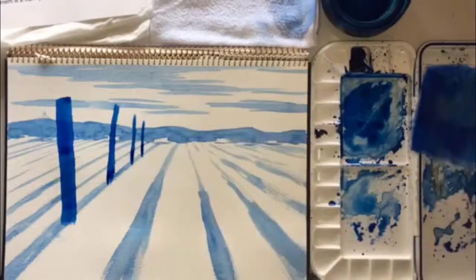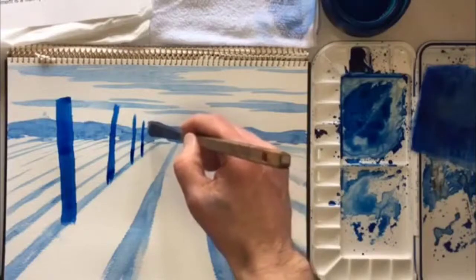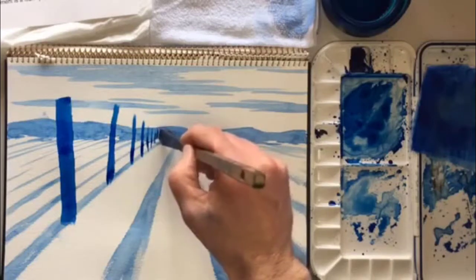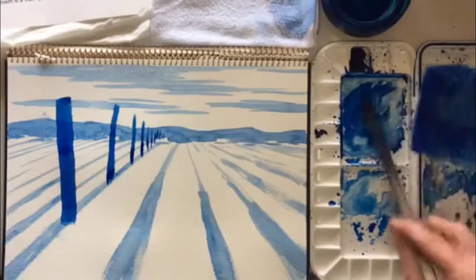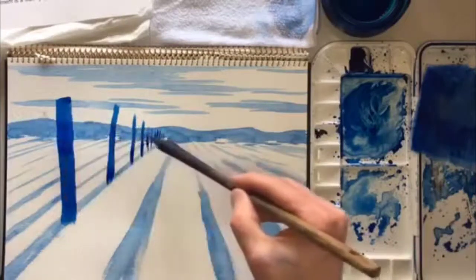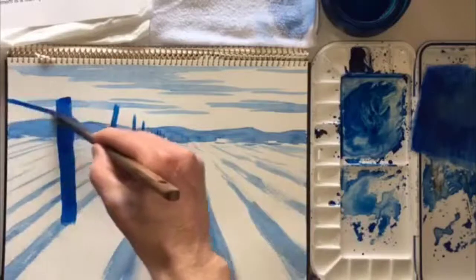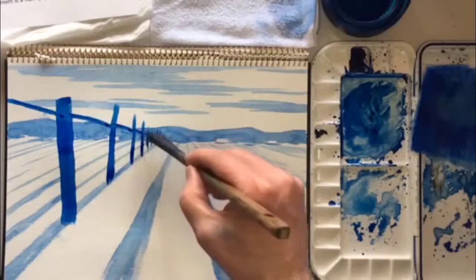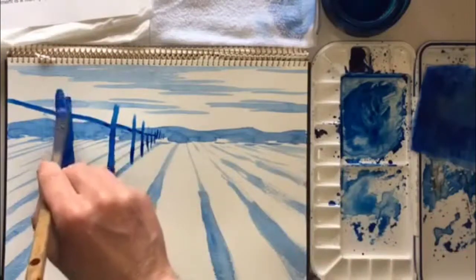And now I need to really dab this on some tissue to make it easier to do a thin stroke. And then another one, and another one, and then just like that. So I just dabbed eventually. And then we're going to do these bars going across. So using the thin and just imagining where that bar is going to go, so maybe like that. That will do. Really, that should be even higher.